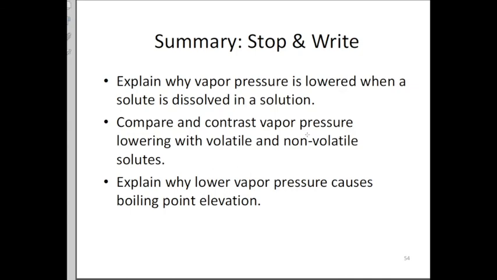The last thing that we'll do is just a quick summary at the end of the day, explaining why vapor pressure is lowered when a solute is dissolved in a solution, comparing and contrasting vapor pressure lowering with volatile and non-volatile solutes. Both use Raoult's law, but it's a slightly different form, and explaining why a lower vapor pressure causes boiling point elevation. I'd like you guys to do those on your own. Make sure you understand those concepts so you're ready for our next day and ready for the exam.